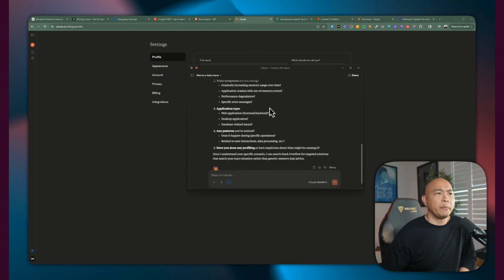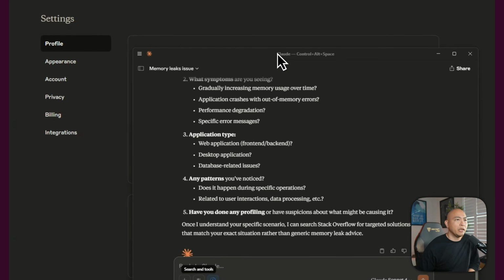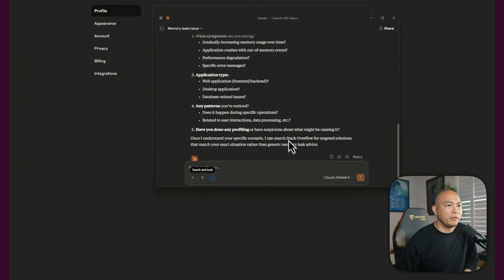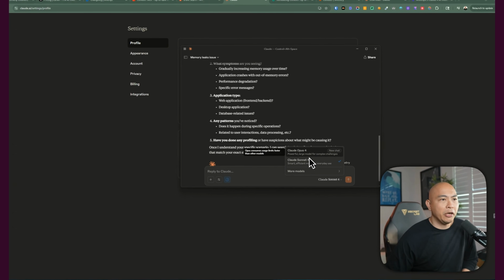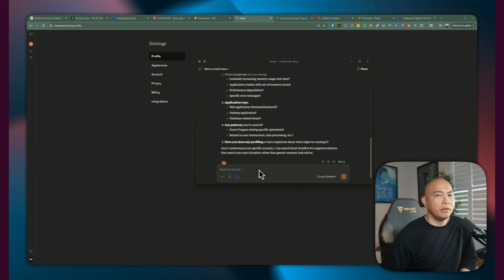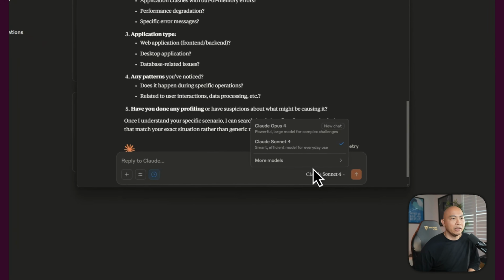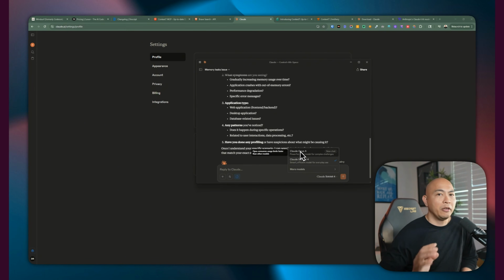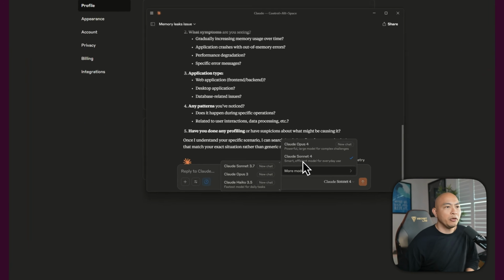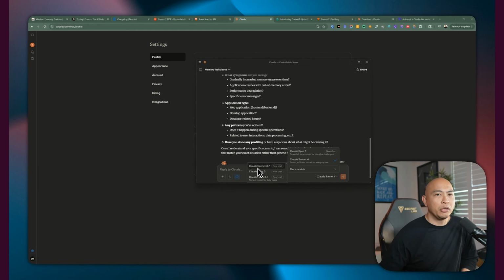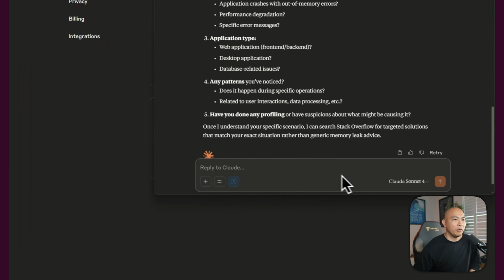Once you have Claude Desktop installed, this is how it looks. It's just a desktop application that you can use anywhere within your operating system, right? On the bottom right, you can pick here the latest model. The reason why I like to subscribe to Claude Pro is because I can use the latest model, which is Claude Opus, the smartest LLM that's currently available as of this recording. But you can also go back and use their Claude Sonnet 3.7 if you just want to have more conversation with Claude. So that's one of the things that you can choose here.